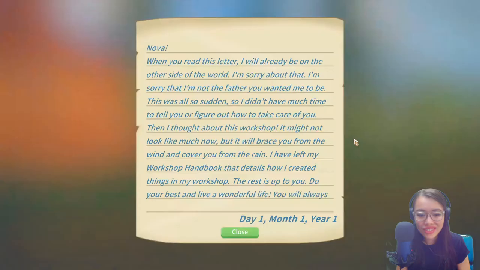Nova, when you read this letter, I will already be on the other side of the world. I'm sorry about that. I'm sorry that I'm not the father you wanted me to be. This was all so sudden, so I didn't have much time to tell you or figure out how to take care of you. Then I thought about this workshop. It might not look like much now, but it will brace you from the wind and cover you from the rain. I have left my workshop handbook that details how I created things in my workshop. The rest is up to you. Do your best and live a wonderful life. You will always be my pride and joy, Pa.